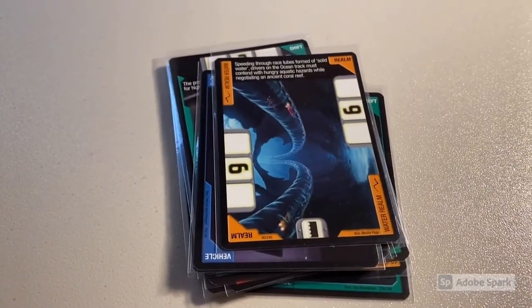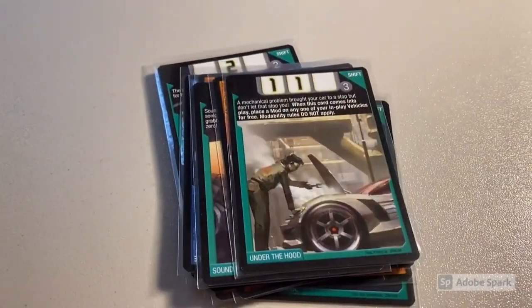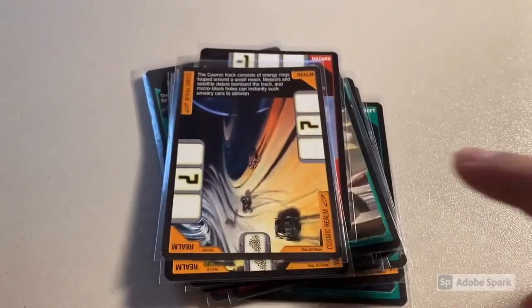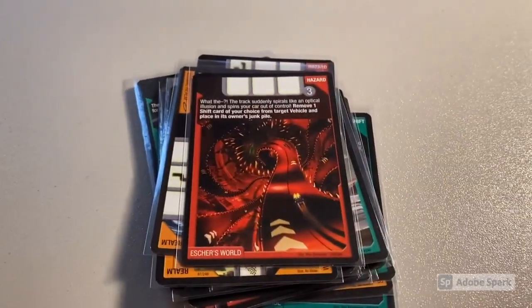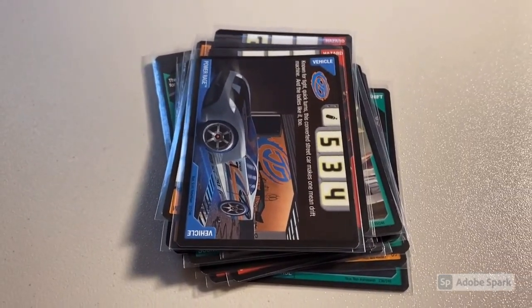These Realm cards are just disappearing. Soundproof, the Junk Realm, Under the Hood, Avalanche, the Wind Realm, my second to last copy of the Cosmic Realm, Escher's World, and Power Rage. The total on this order was $63, even to a return buyer, so thanks for that purchase.